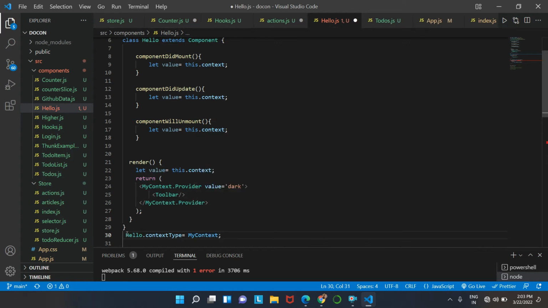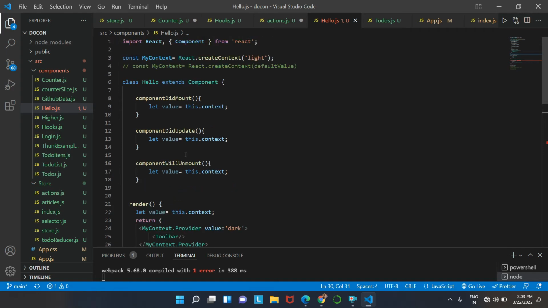So the contextType property on a class can be assigned a context object using React.createContext. So we have created a MyContext using React.createContext.